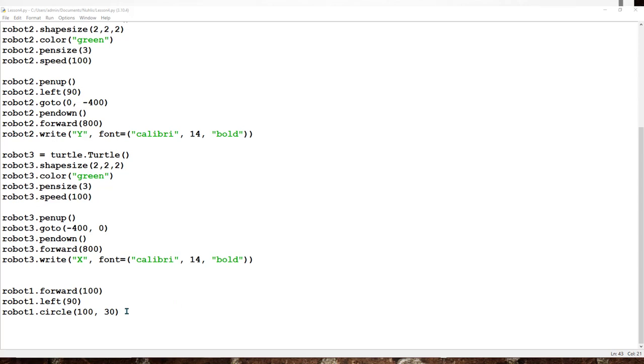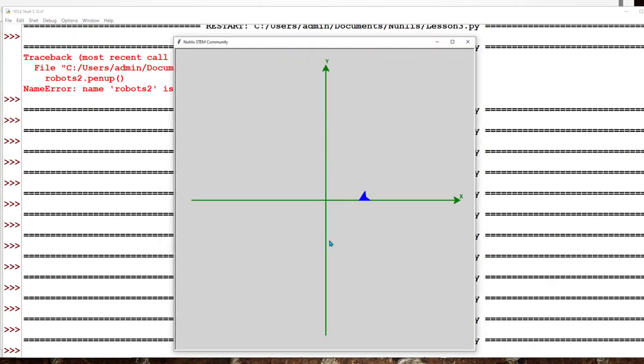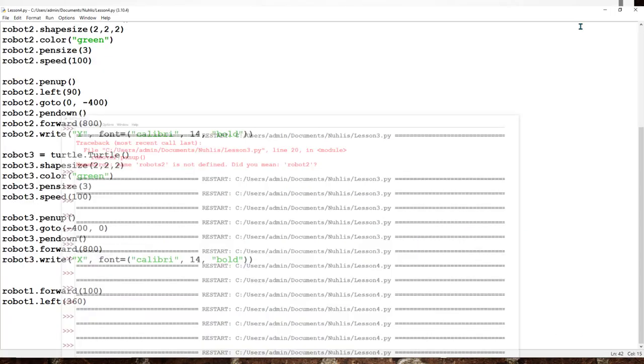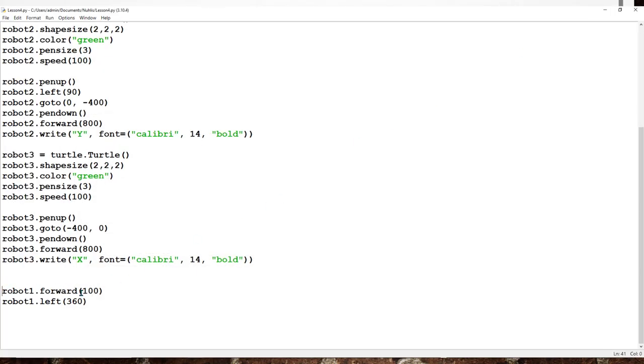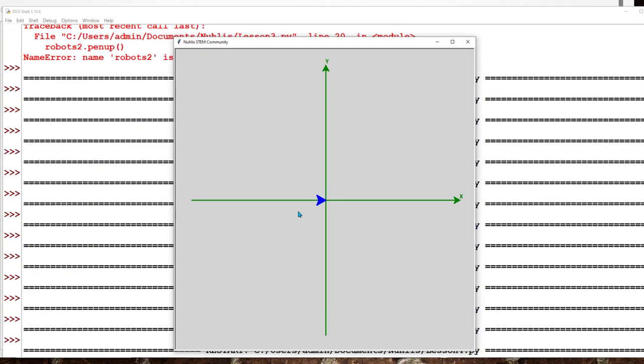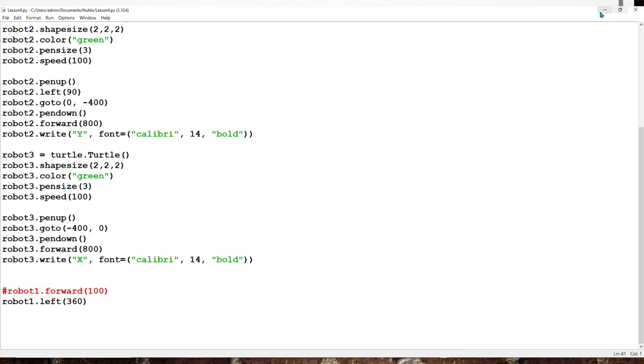So let's do something else. Let me take off this line. I will just cut it. And if I tell robot to go 360, and let's try it out, you see robot, he will just turn around 360 and stand in the same position. If I don't tell robot to move, so you remember, if I put this diamond sign at the beginning, it will not be red, so robot will simply stand on the same position and move 360 degrees. That's what you can do to robot. So that's it for this one.